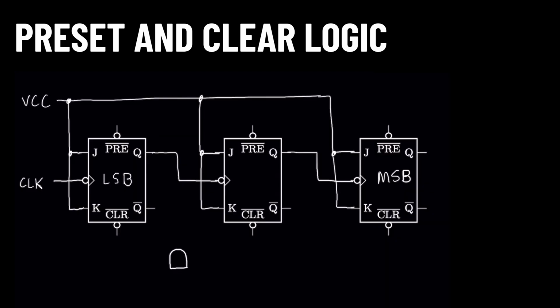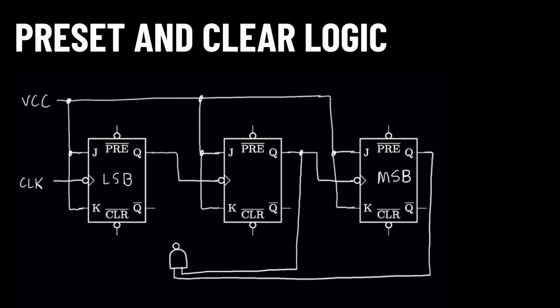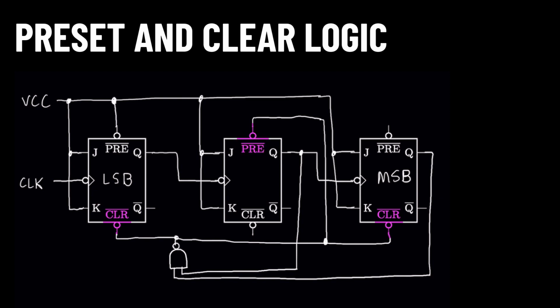We don't want to connect that to the clear pins on all of the flip-flops, because we don't want it to reset to 0 again. We want flip-flop A, the MSB, to be 0, B to be 1, and C, the LSB, to be 0 to generate the value 010, which is 2. That means AB, quantity primed, connects to the clear pins on A and C and the preset pin on B.